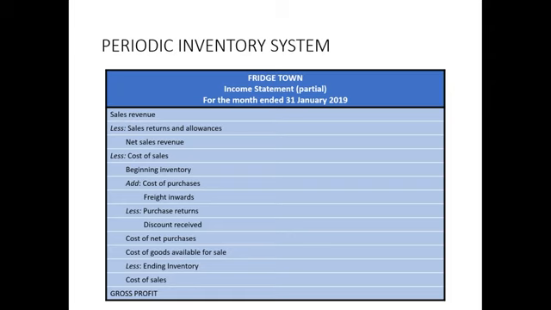So the financial statement will be like this. Sales less sales return, you're going to get your net sales. How to determine the cost of sale? You're going to use the formula opening inventory plus cost of purchase plus freight inward, the cost of transportation, less the purchase return, less the discount, cost of net purchase, and then less closing inventory. This gives you cost of sale. So from cost of sale, you're able to determine your gross profit.